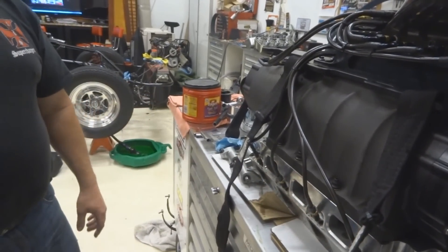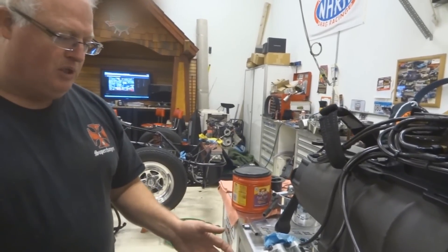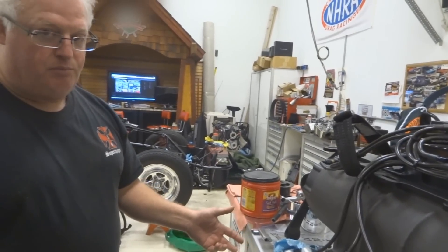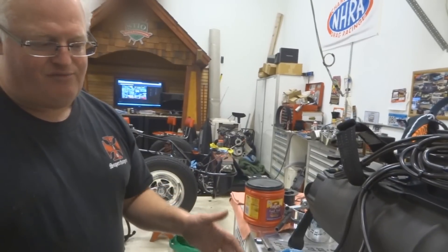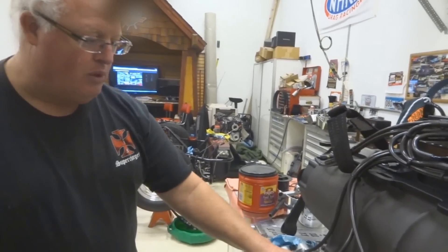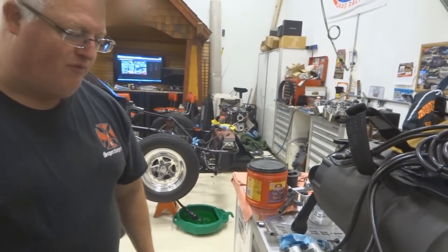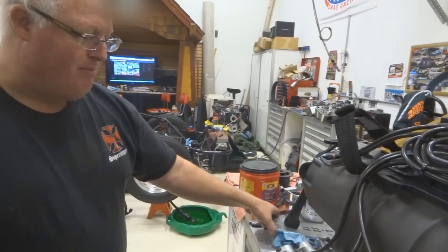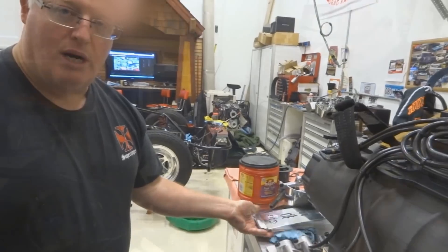When we ran it on the dyno at Car Craft and won their dyno challenge, we had a super fat tune-up with only 5% overdrive on the blower, and it made 23 pounds of boost on the Race Pack computer — we didn't even have any heat in the plugs. This year we'll step it up, probably run 20% over on the blower to get a little more. It will make 40 pounds of boost at 20% over because the blower was modified by Darren Mayer, a very popular pro-mod blower guy.